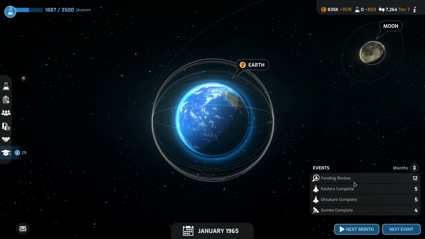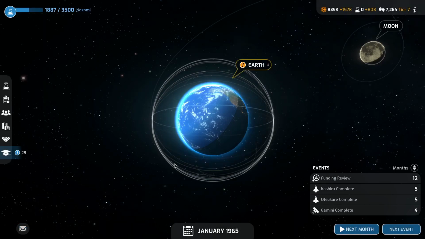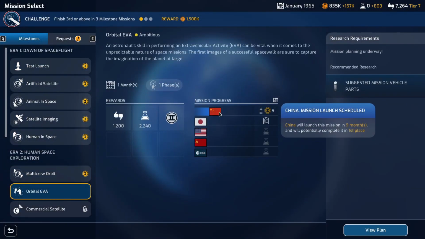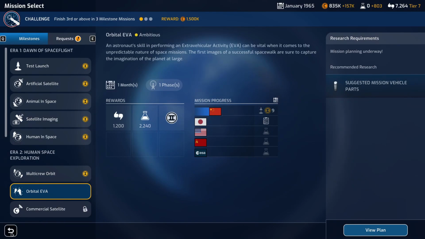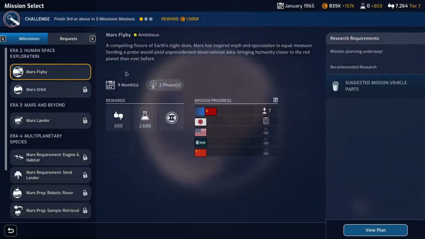Okay, so anything happen here? So China's completed the multi-crew orbit, so well done. And the Soviet Union's doing their flyby. So we're catching up to the Chinese. It'd be nice if we can beat them, but I don't see it being possible again unless they fail again, which can happen, but may not be likely.